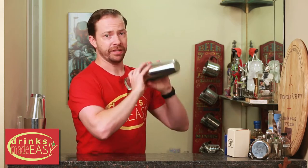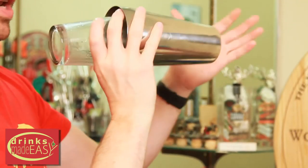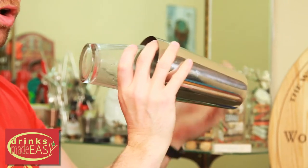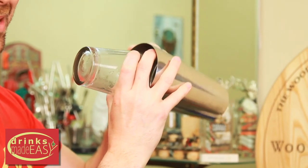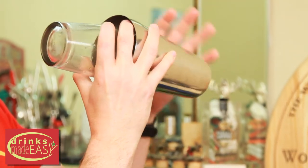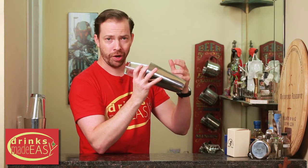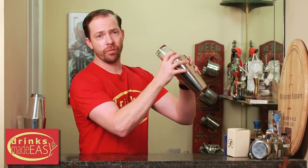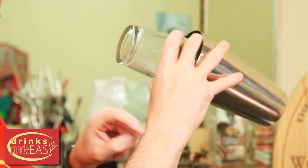A shake like this is much better, especially if it's moving back and forward, where you're getting the ice movement to help you integrate all of your flavor components. However, if you're making something like a whiskey sour, there is pressure building up in this tin. And these two hands here are not providing a lot of pressure to keep the tin together, so it can explode in your face, which is never a good look. Also, you're running much more of a risk of injury with this technique because of repetitive stress to your wrists.